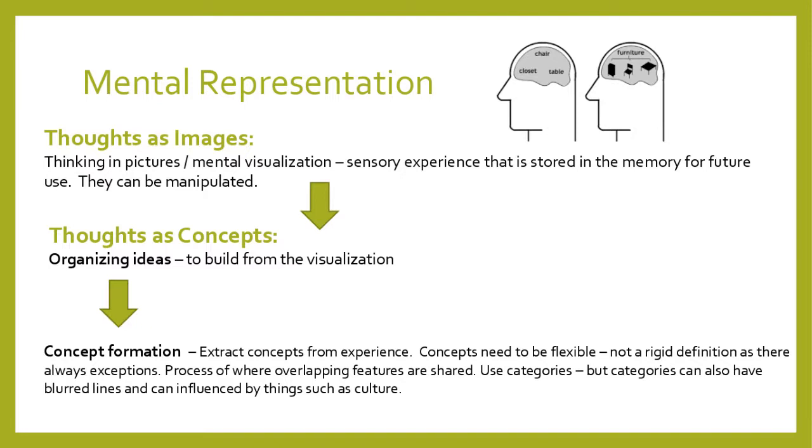And sometimes features overlap, they can be shared. But basically what we do is we put things in our mind into categories. And by forming categories, we can put things into those boxes, but a box is never completely sealed. The lines are always blurred and can be influenced by things such as culture.